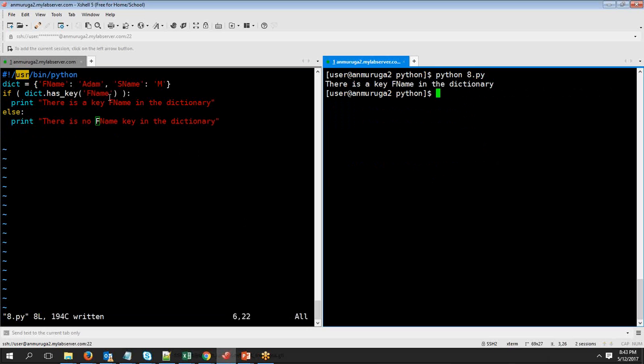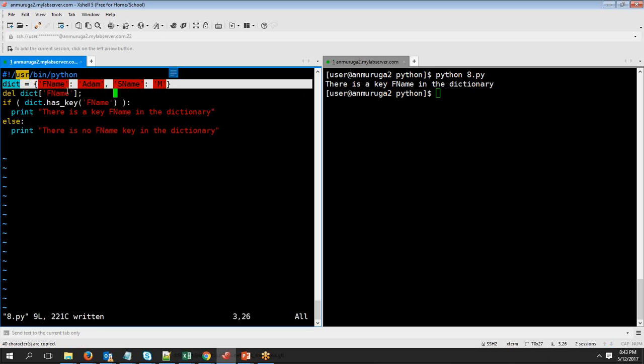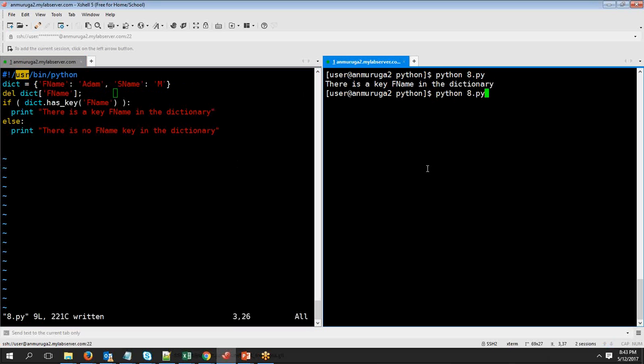That is because you have this. Now, let's delete this before running. So what I'm doing is, as soon as I'm creating a dictionary variable, I'm deleting one key called fname. Then let us search this. Now you can see that it clearly says there is no fname. That is because you have deleted the key from that dictionary. Okay. So this is how you can delete a particular key pair value by just giving the key name so that it will completely remove it.